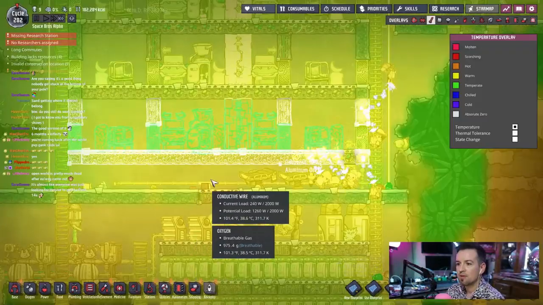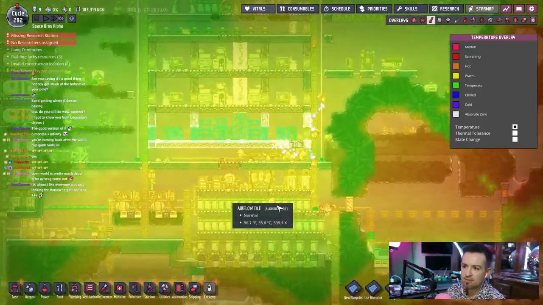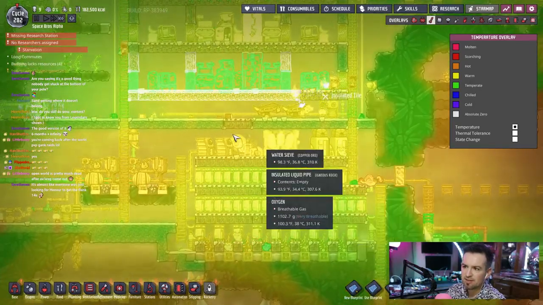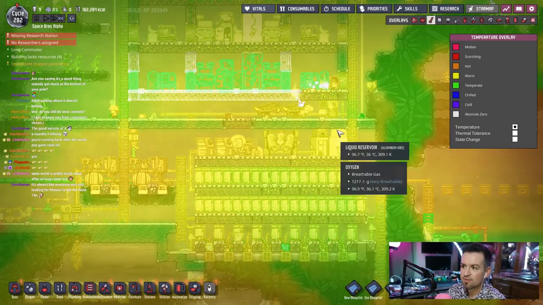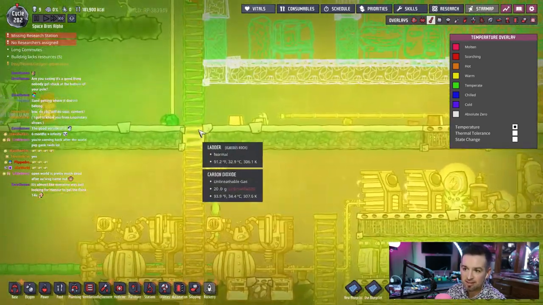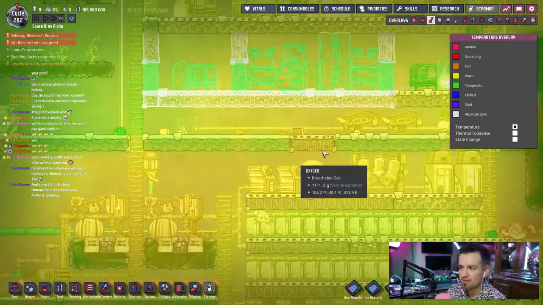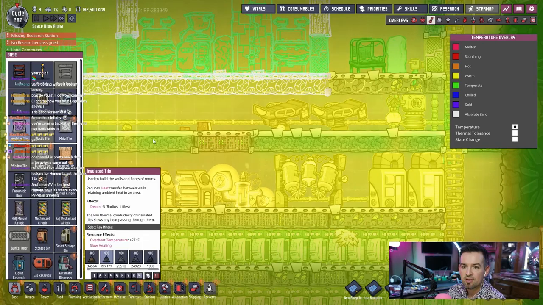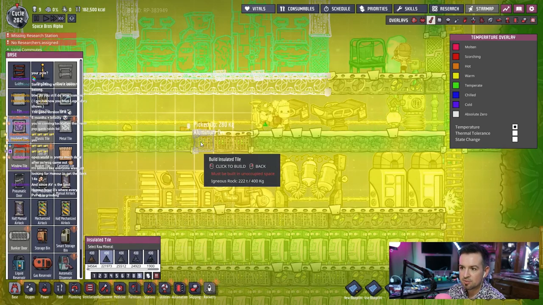Cool. So this will eliminate some of the heat buildup that we were getting from all this. Maybe we should put another layer of insulation down here, like right here, at least for some of it, to keep some of this locked in. You can see the heat seeps up through here. It's not a lot, but it's enough. This probably doesn't help either. Maybe we should replace that with insulated tile. At least then we can save some of those resources.